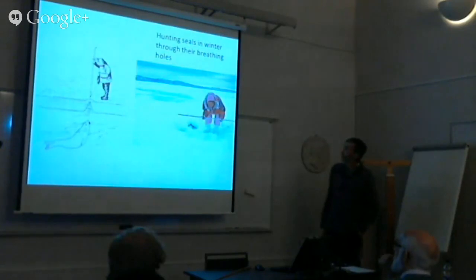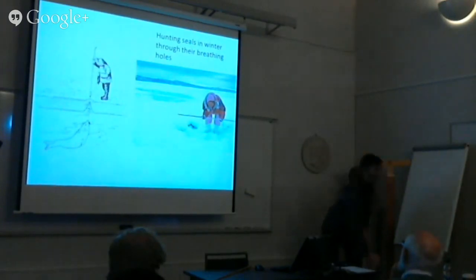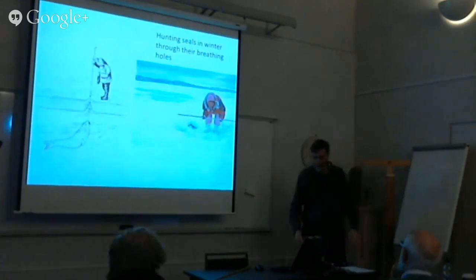And the Inuit have got several ways to detect when a seal is under the snow. They can't actually see the animal. They put things down there. Sometimes it's a little piece of bone or hair frozen onto it, and they'll look for when that hair moves. That's a seal breathing through the snow. They know there's a seal there, and they'll then just put their spear down through the hole. They don't actually see the seal. They just spear it, and they're basically trying to spear it into its face.